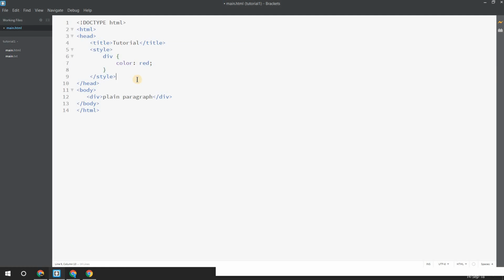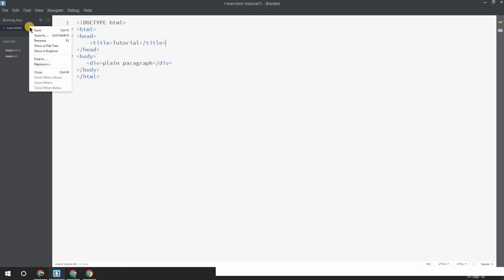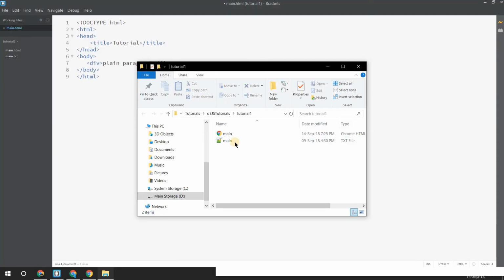And now we finally come to the last type of CSS inclusion, and that is external inclusion. That is the inclusion everyone likes. To demonstrate it, I will have to create a new file. For this purpose, right click on your main.html, then go to show in Explorer, then create a blank file with a document.